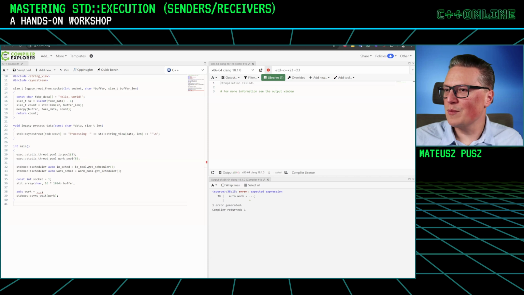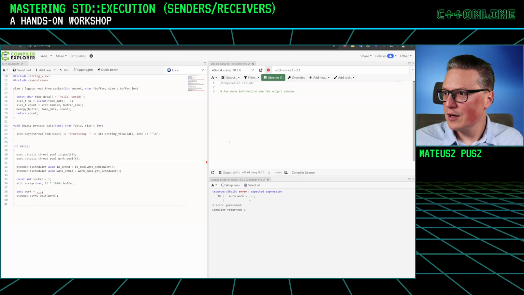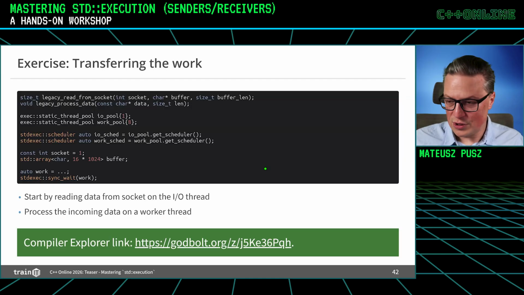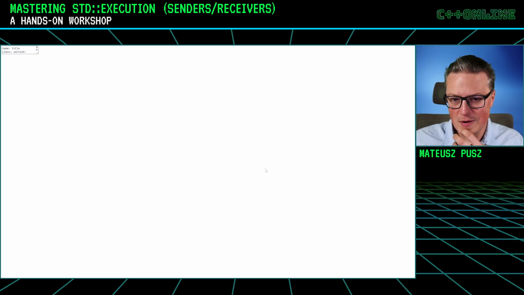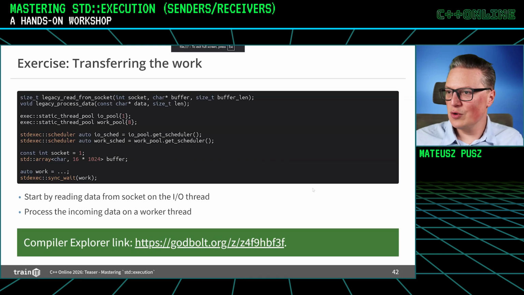For some reason, I just copy-pasted the link from another teaser that I just did before. Sorry for that. Just give me a moment. All right, let's build it. And let's present you with the proper link to the exercise. All right. So now the link is correct, and through this link you'll be able to get to the proper exercise and then try it out at home.